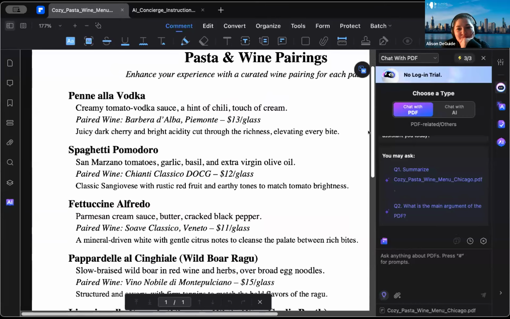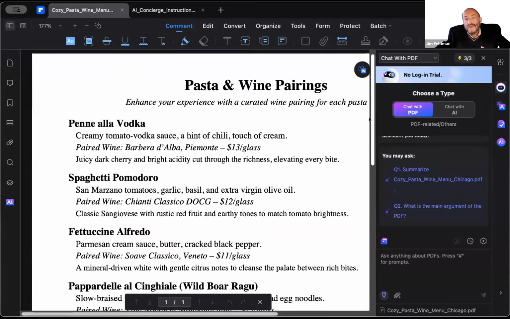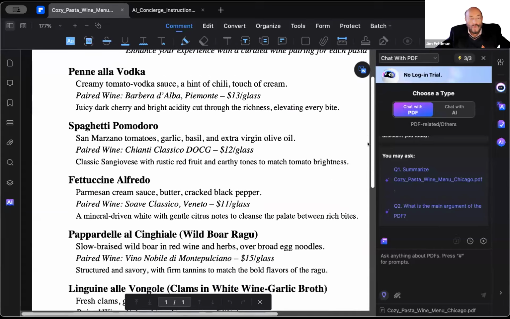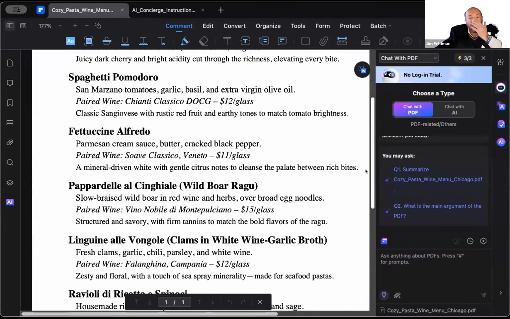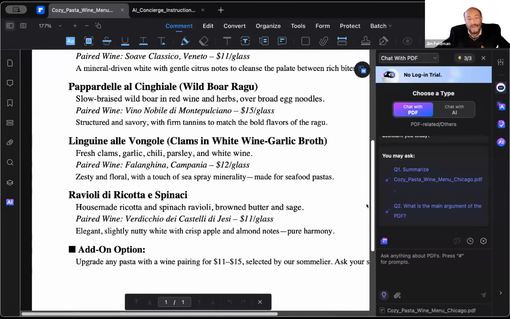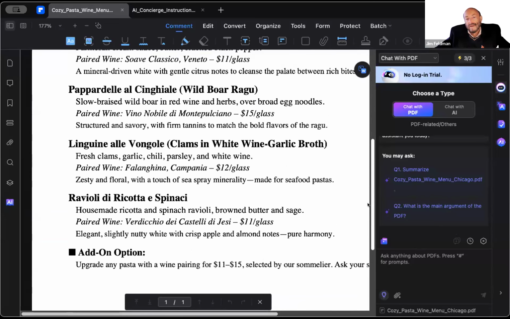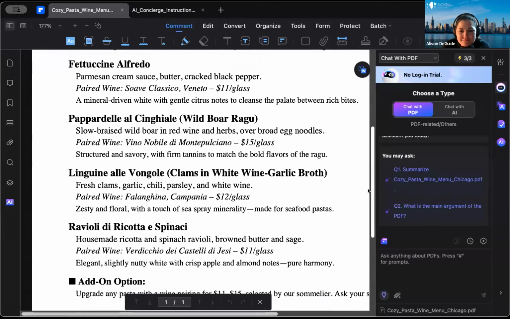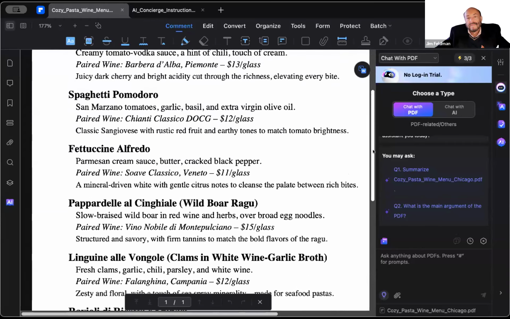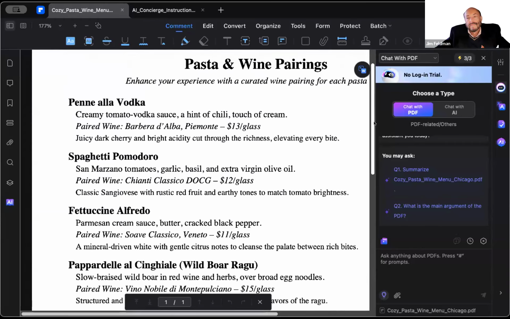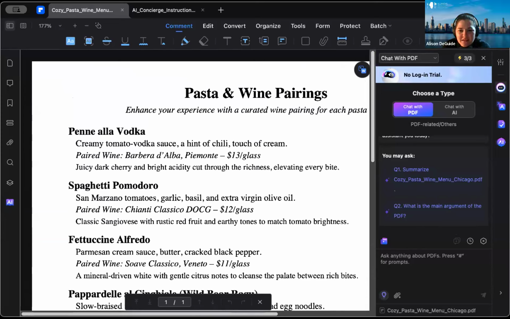Pretty impressive. Can you see that? Mm-hmm. I mean, again, guys, is it beautiful? No. Is it going to work if you're changing your menu every single day? Yeah, you put it in a Canva or something else to make it pretty. But look how fast it did that. That's amazing. You can see why I get addicted to this.